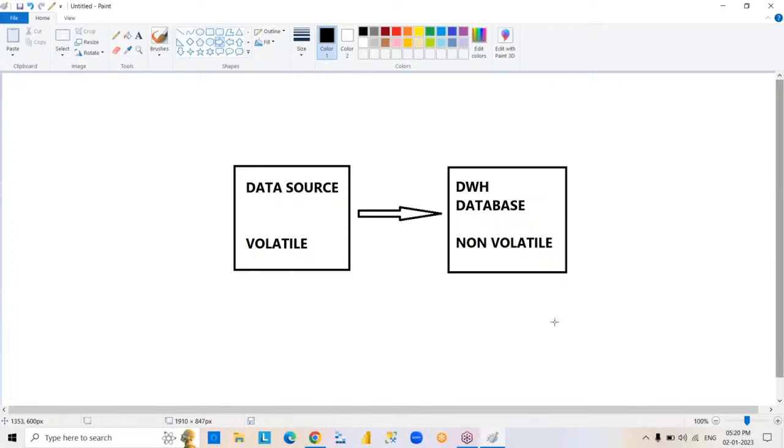If data is copied from the source to the data warehouse environment, you cannot make any modifications. So the data warehouse environment is especially for data analysis purposes and report creation purposes. Okay, that is a data warehouse.